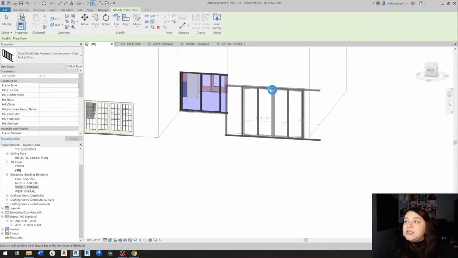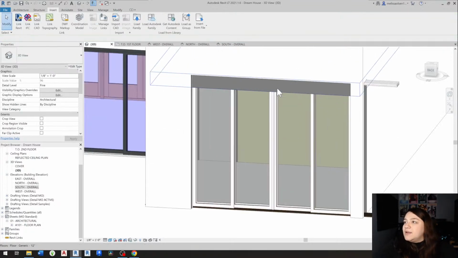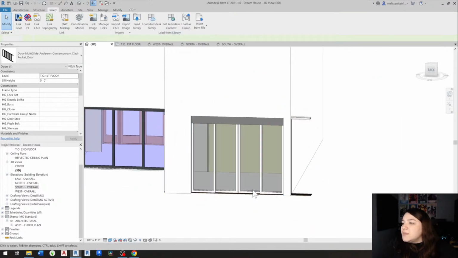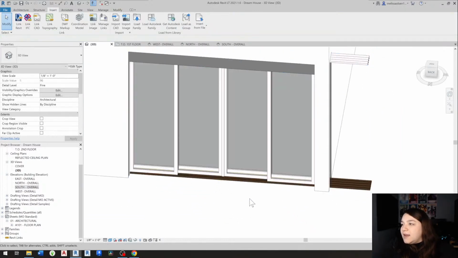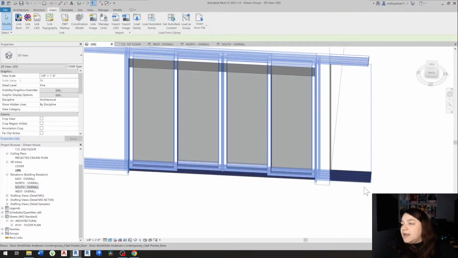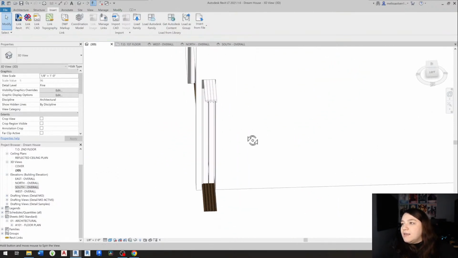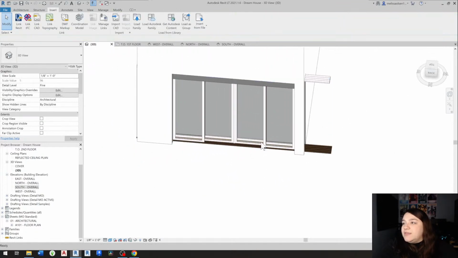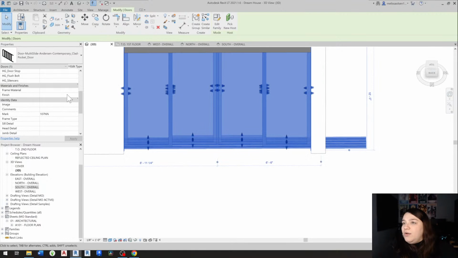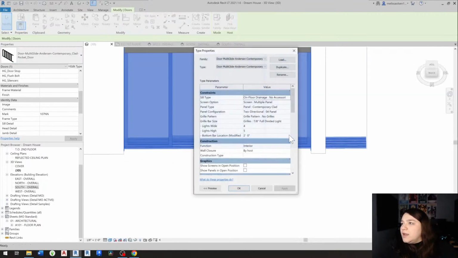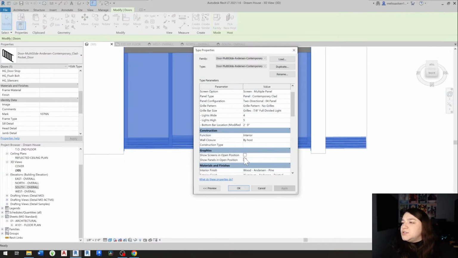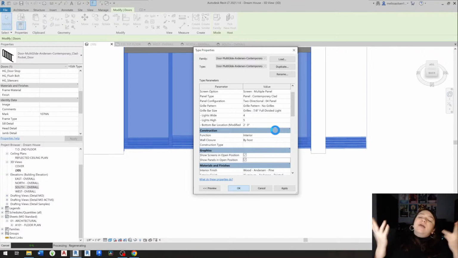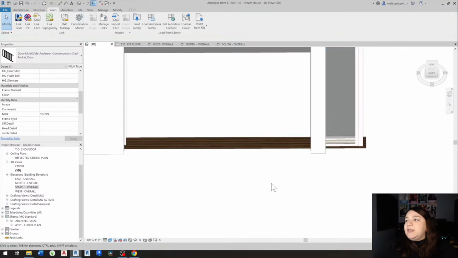So this is a huge door. This is a pocket door. So again, it looks like it is bi-parting, but it's all on a track, which this should be in the wall. The wall obviously isn't long enough for the length of this, but I think this would all go into the wall, and show screens and panels in the open position. So I think both are going to slide off into the wall. I don't have a big enough wall, but this is just for the example of it.